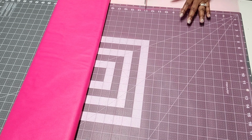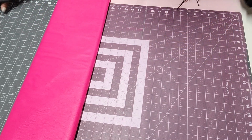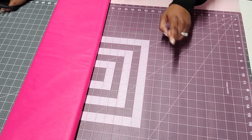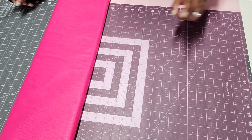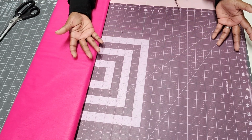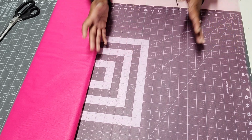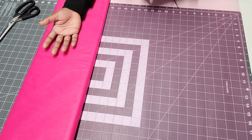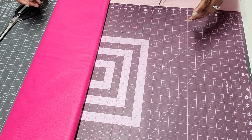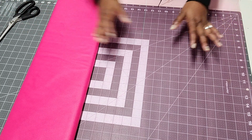So I like to cut my tulle in strips. Some people do the whole bolt, but there are a couple of different reasons why I do it this way. I do it this way because it allows me to insert different colors. The other reason is because it allows me to count how many pieces I'm putting per size. I could just measure this out and know how many yards I use per size, and that would be fine, but this is the way I do it.